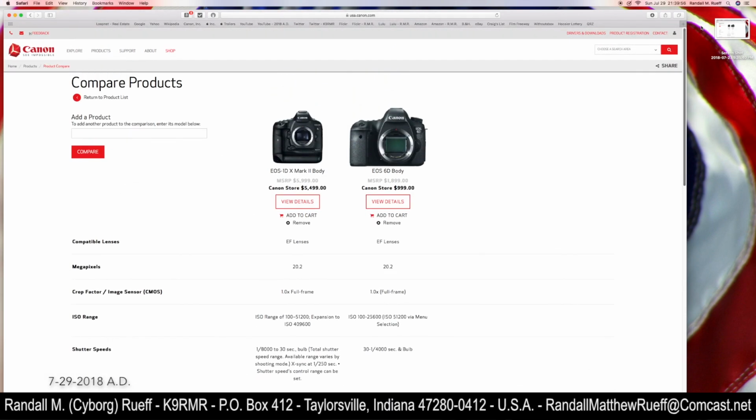I gotta sneeze here in a second, but there you have it. Sucks to be me. Could be worse. I do have a camera that works. It's just, one of these. I'm thankful to the good Lord for what I have. It's just that I want more. And right now I want the 1DX Mark II because it's the best on the market. And as long as it's the best on the market, I'll continue to want it.